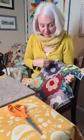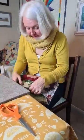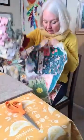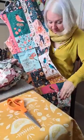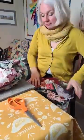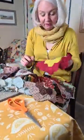Yes, this is the coat. This is the panel I've got done so far. So what I thought I would do is work a little bit on the backing, because the other side, the opposite side, but in this fabric, is already done. That's all pieced together. So this is the backing for the other piece.